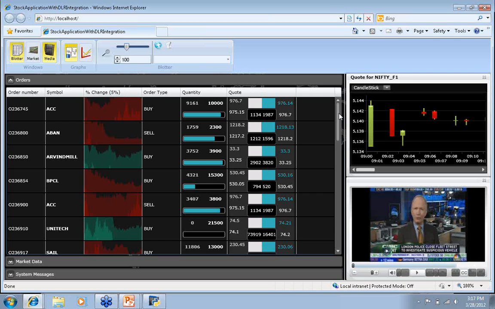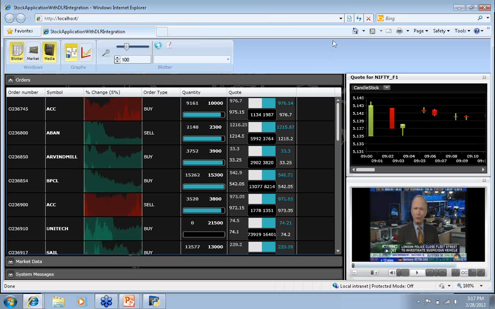Of course, I'm not using today's prices. I just have a feed that I batched and I put it at the back end. But the idea is that this is real-time data, and this grid is being updated in real time.